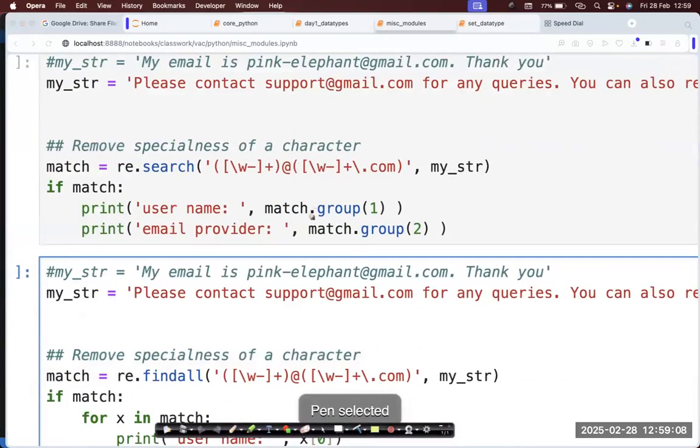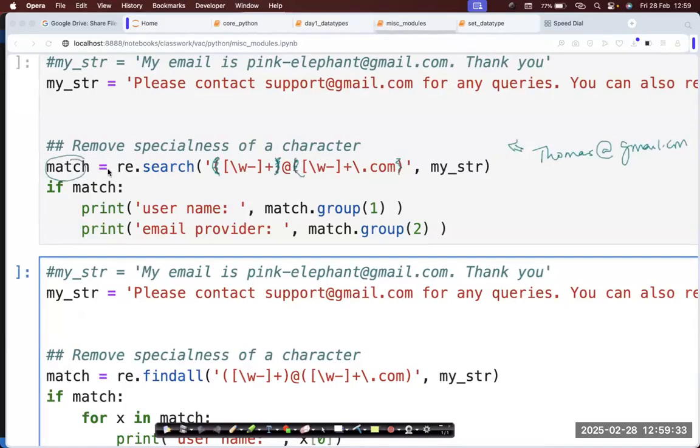So in this case, if you don't have these brackets, which is what we have been doing till now, it will find Thomas at gmail.com. But now we have put this within brackets. So the whole thing goes inside the group, right?